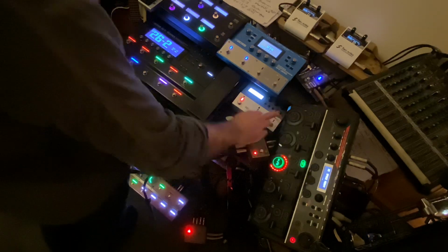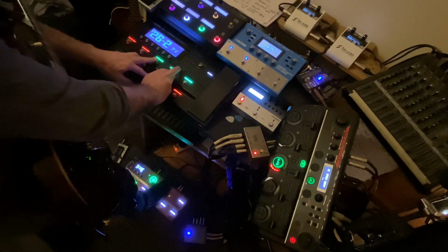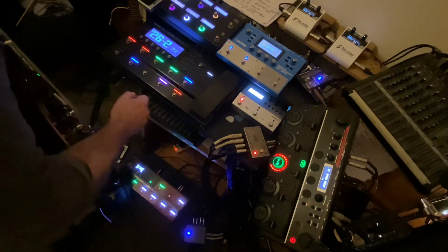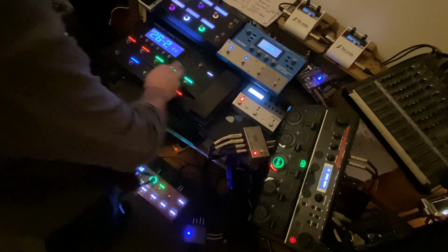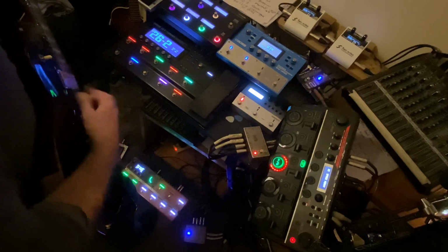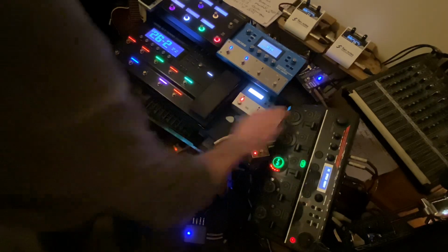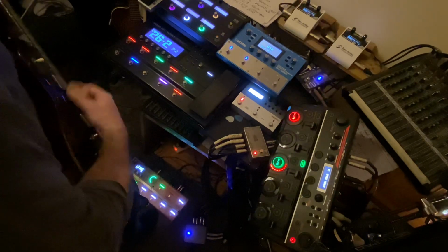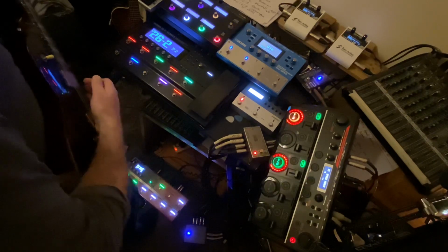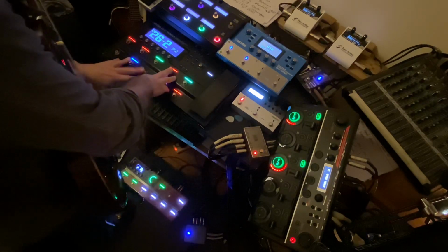I think I might put the loops on the 5x5. What I'm going to do actually, let's start that again. Now I want to capture some of the overspill from the delay here. Didn't quite catch it. Started my loop a little bit too late, so now I'm gonna stick in.